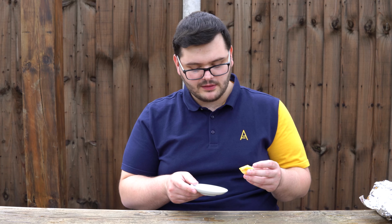Taste wise, again, not as strong as I was expecting, but good. I'd say 6 out of 10 this one. This is the best one so far.